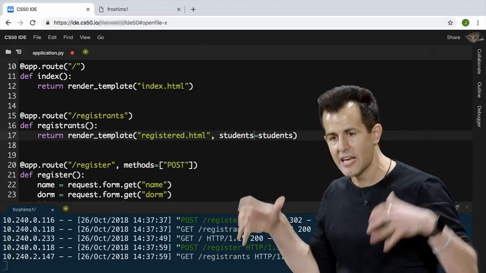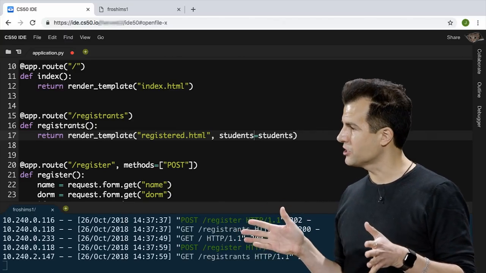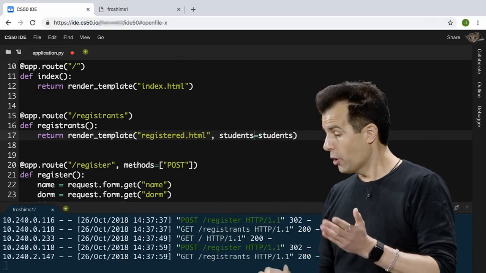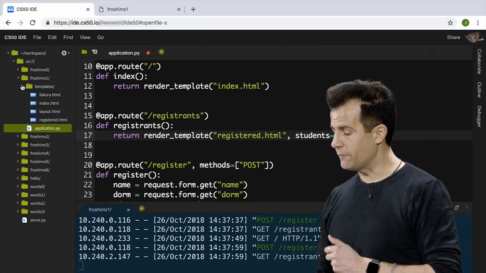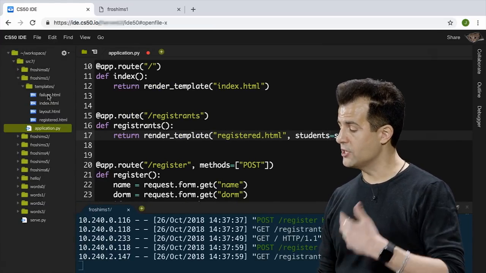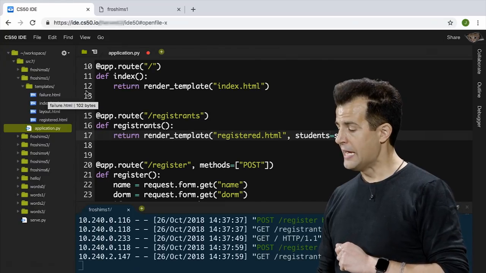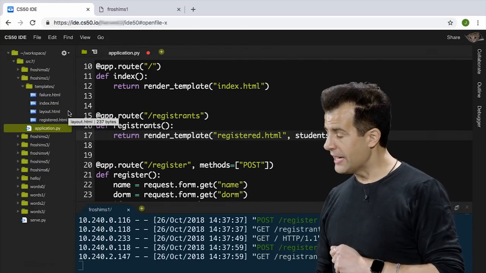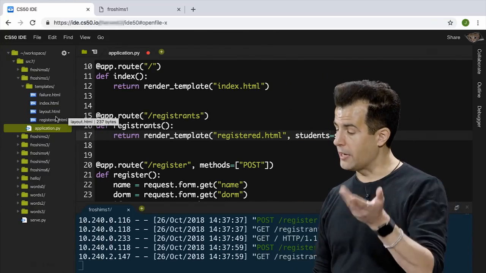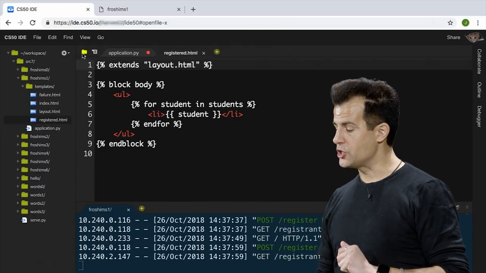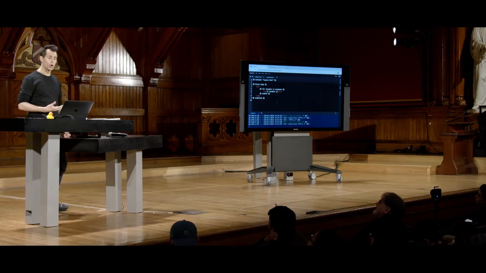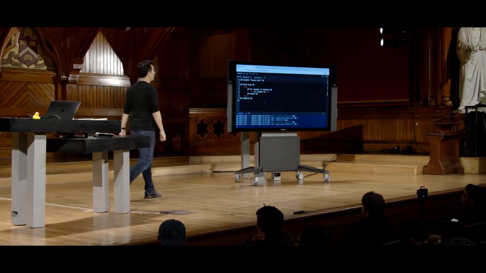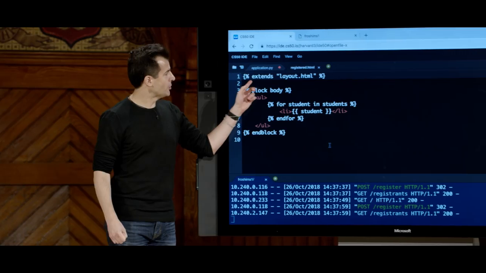If I want to understand exactly what is happening, what file should I open up next, perhaps? Probably registered.html. So let's go in there. It's in my templates directory by definition. And you'll see, indeed, a failure message, which allows me to error check, index, which contains the form, layout, which contains the overall structure, and finally, registered.html. And now we can answer the question that you asked earlier about Python code in the template. So this one looks more advanced than before. But notice it follows a pattern.